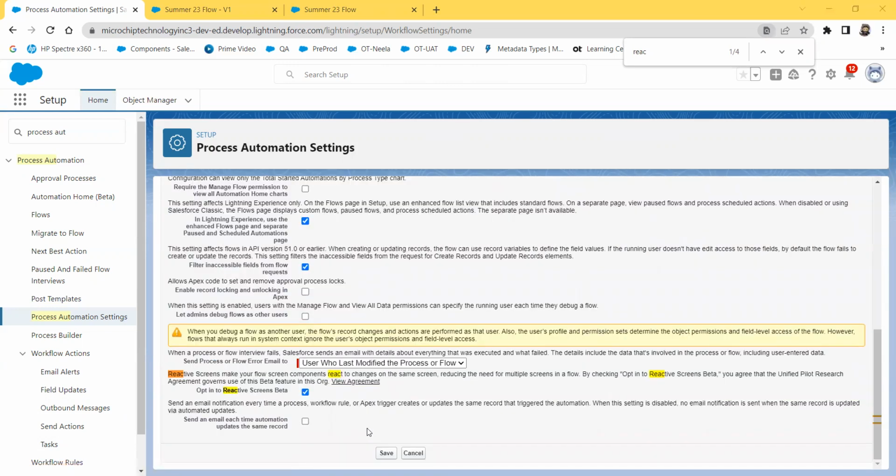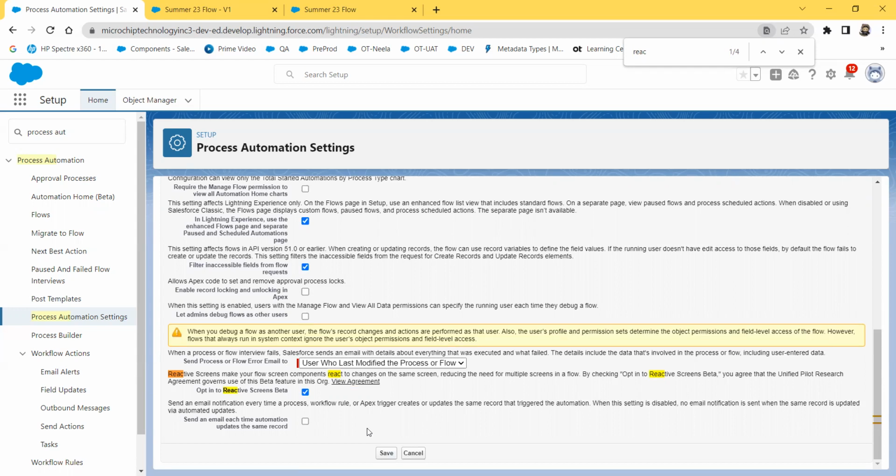Basically, whenever you have multiple components on the same screen or different screens altogether, in order to use this feature, you just need to enable the feature. Whenever you make changes, instead of using multiple screens, you can use the same screen so that two different items will react based on one change which you have done. It will reflect on the other component, right?